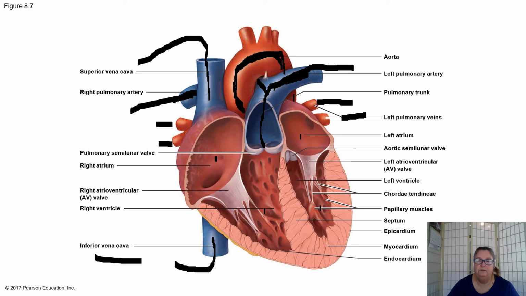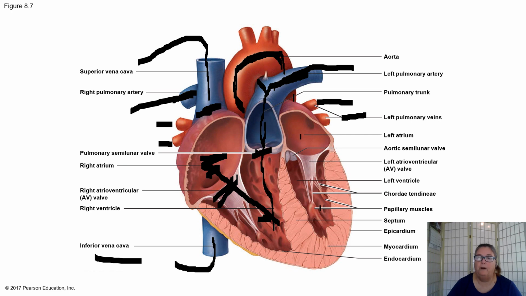So blood returns from the circuit into the atria and then goes through the AV valves into the ventricles. These valves stay open as the blood flows through. There is no valve here where the blood comes back into the atria. These contract at the same time. The atria contract, and then the ventricles contract a split second later. When the atria contract, it squeezes that last bit of blood down into the ventricles. When the ventricles contract, these AV valves close and these semilunar valves open.